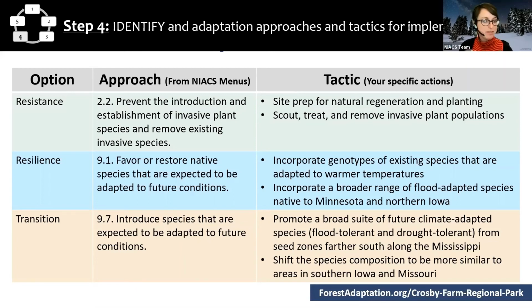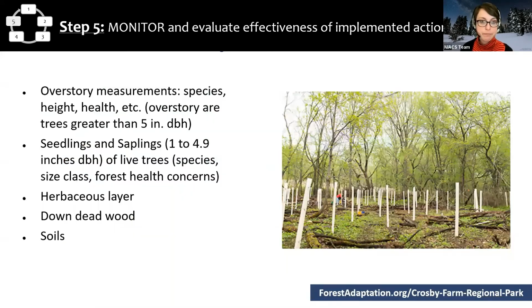There are resistance, resilience, and transition plots, but I think the tactics are really interesting and they do a good job of defining each of those adaptation concepts. So you can go to the website forestadaptation.org/Crosby Farm Regional Park, listed on the bottom of the screen, and you can read even more, because there are obviously several more tactics under each of these big ideas. So maybe there's something there that will help you in your brainstorming journey this week.